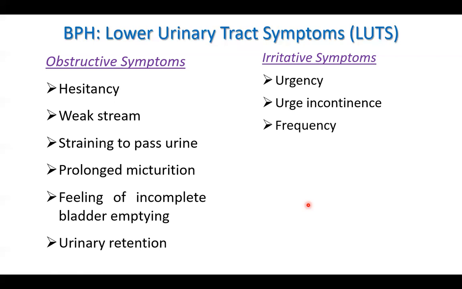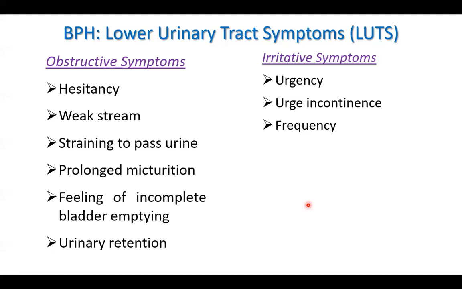frequency, because they are passing out small amounts of urine and they have to go again and again, frequently. So this is the number of urinations, the number of times they have to go to the washroom. That's the frequency, and it is different from polyuria. What's polyuria? Yeah, a large amount of urine. One example would be diabetes. There are others, like diabetes insipidus and diabetes mellitus.